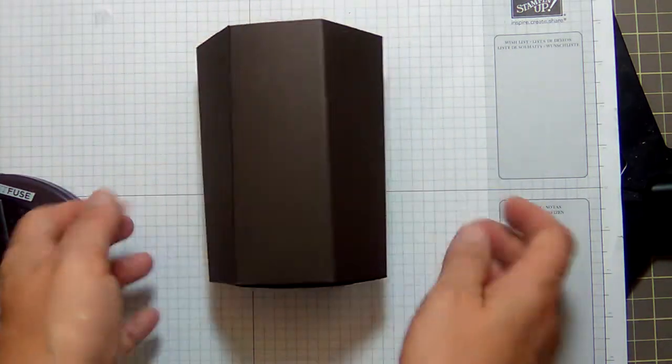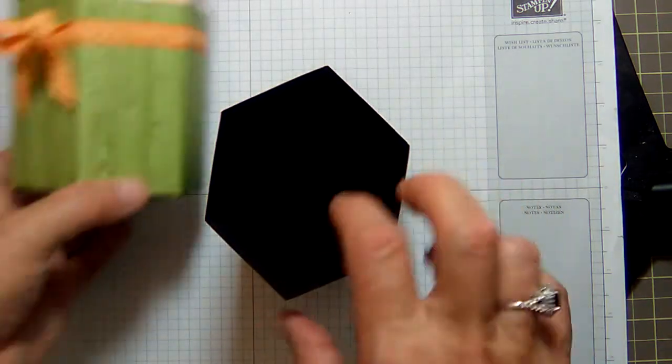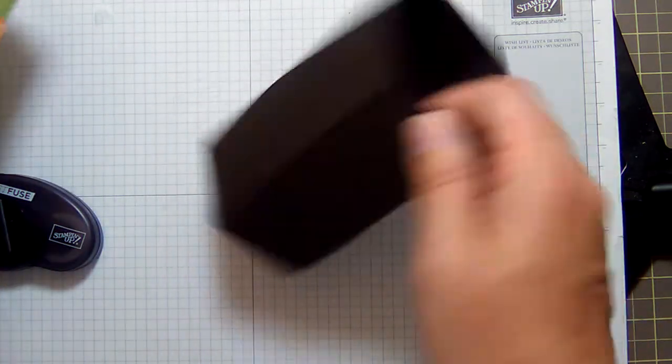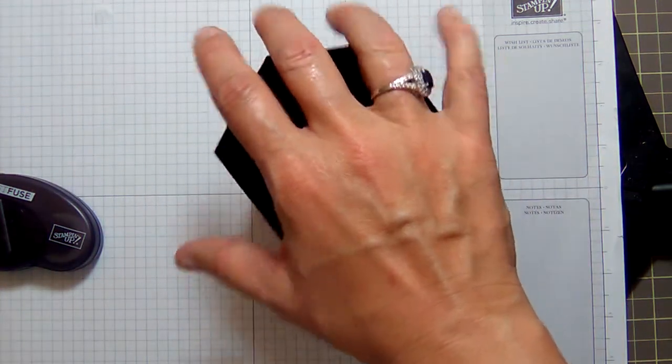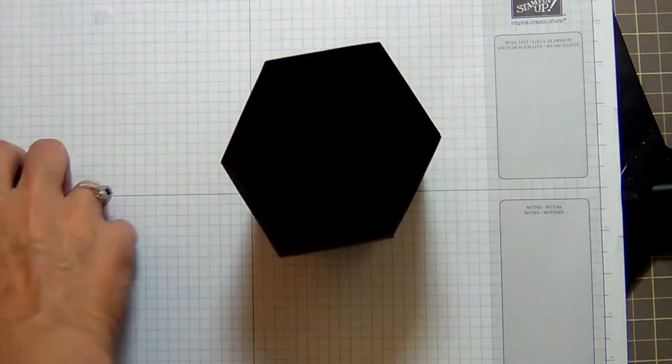Very simple. Okay, I didn't do any stamping on here. On the other one I did. I stamped with the wood grain background. Obviously, if you want to do any stamping, you would do it before you assembled your box. But with this one, I thought just the dark early espresso would be perfect.